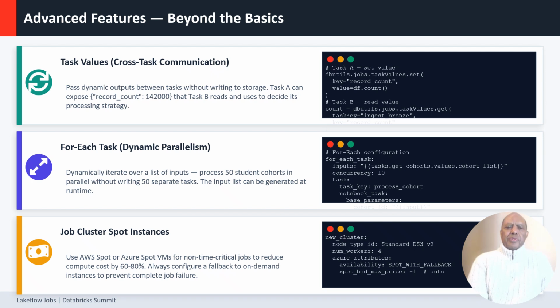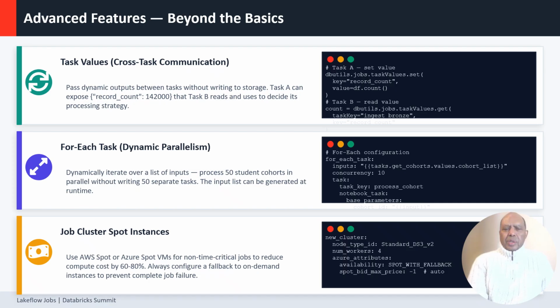Now, the second one is the for each task. For each task is a game changer for workloads that need to process a dynamic list of entities in parallel. Imagine you have 50 university departments, each needing their own data refresh.